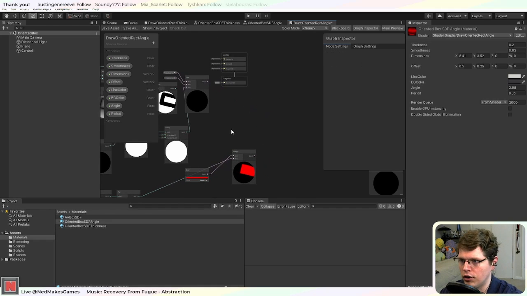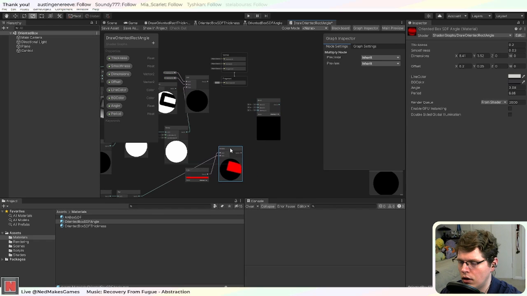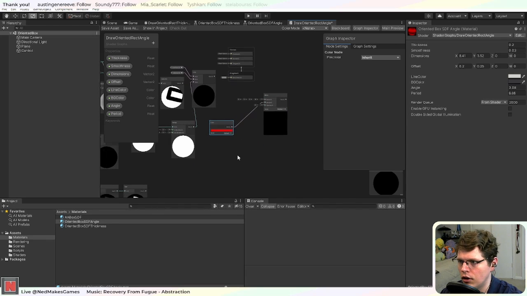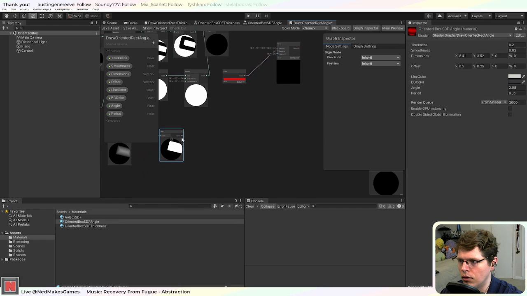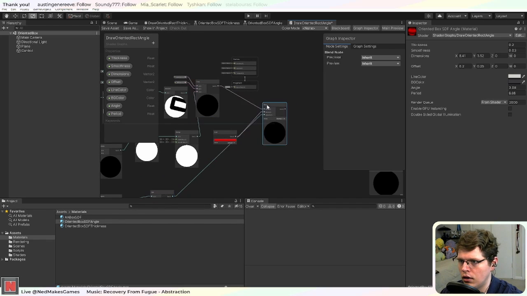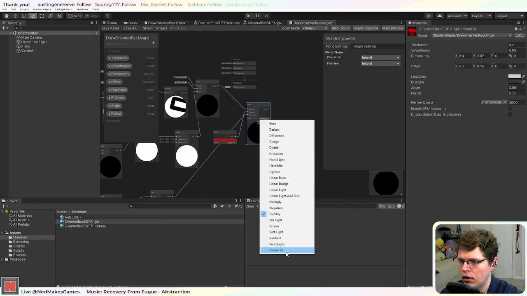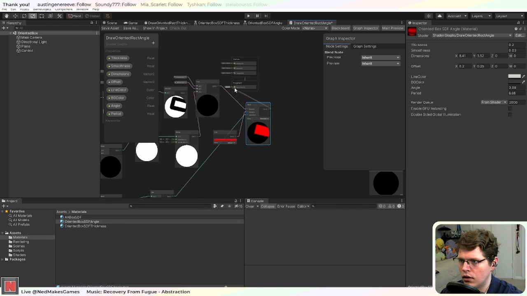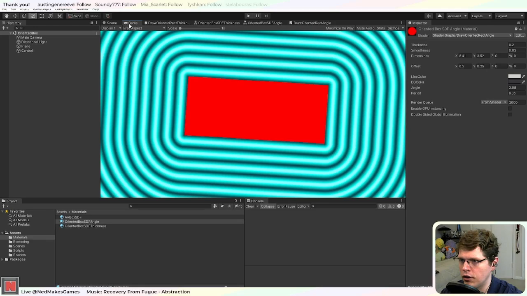I guess we can use a blend. Yeah, that was probably simpler in the first place. And this could be the mask. And then we can just use overwrite, which is kind of like alpha blending. Okay, there we go.